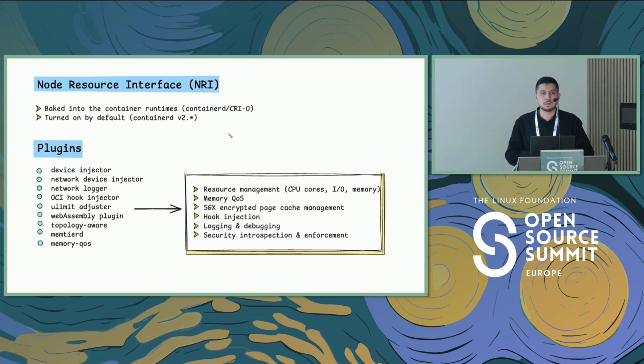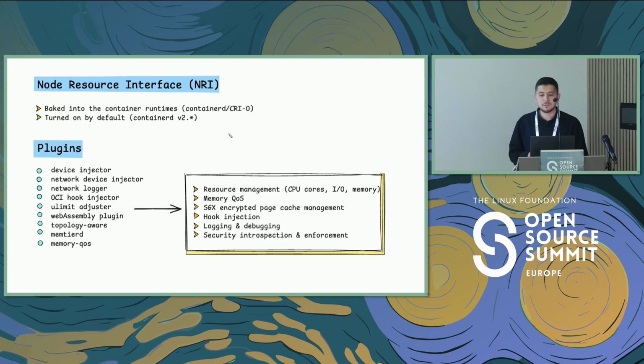So NRI is an interface, as I said, within the runtimes. It's actually not doing anything, in a way, if you think. The logic that you need, let's say for our case, to do the partitioning is within the plugins. So the question is, who builds the plugin? Is it the runtime folks, or the cluster admin, or somebody else? There are existing open plugins that people build for different purposes, but if you're not satisfied, or if you have some specific use case, of course you're free to develop your own plugin. Writing a plugin is relatively easier than in the past. By in the past, I mean compared to the last 2 years.